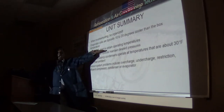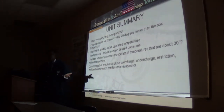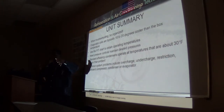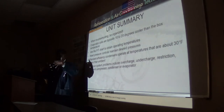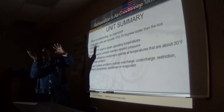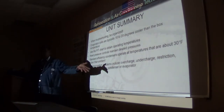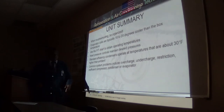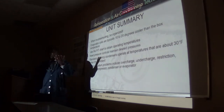Now, if ambient temperature goes down, that split will go down. Remember, with colder ambient, the air has more ability to accept that load of heat energy I'm throwing at it. It can accept more in a shorter period of time. All of those are factors which will determine what your split will be.